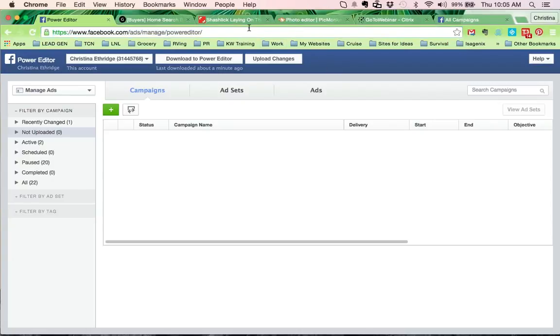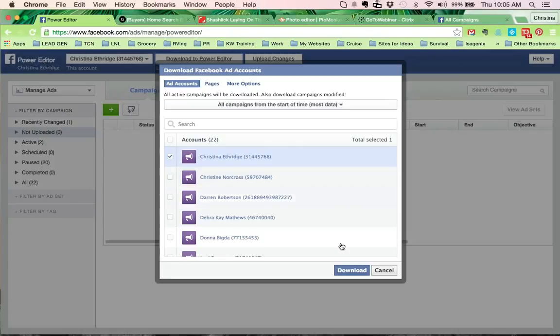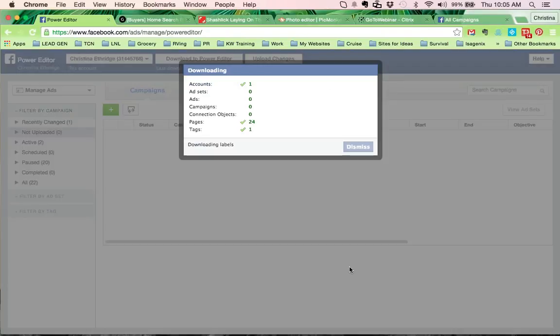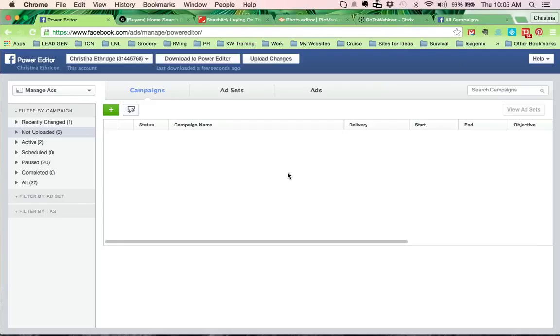The second thing you have to note is that Power Editor, when you work in it, is not automatically saved. So if you make some changes and do some designs, you have to be consistent and always upload those changes. If you don't, and you come back later and download, the very first thing I do when I come into Power Editor is download. I click my account and I download. If I had stuff in Power Editor that I had not uploaded, it would overwrite it and erase all my work. It's kind of like the old days of constantly having to say save.